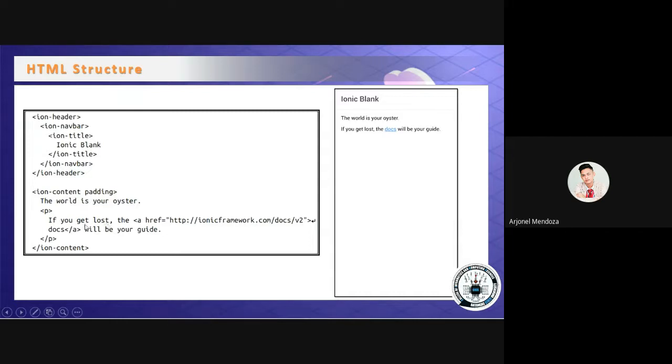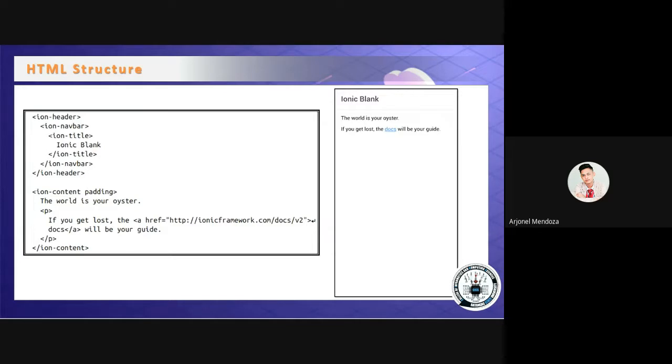So it is a combination of the Ionic components, Ionic tags, and the standard HTML tags. Ionic tags, alin po dito? Lahat ng may prefix na ion. So, we have the ion-header, ion-navbar, ion-content, and etc.